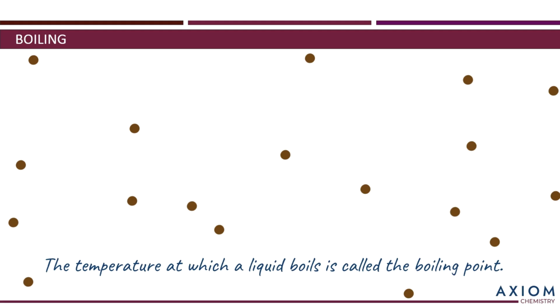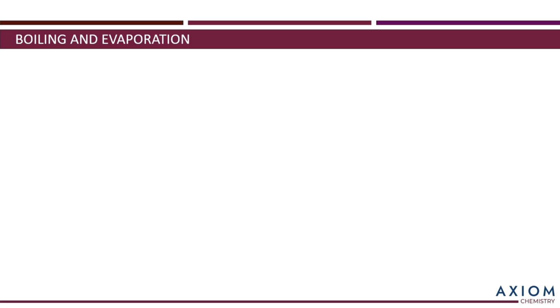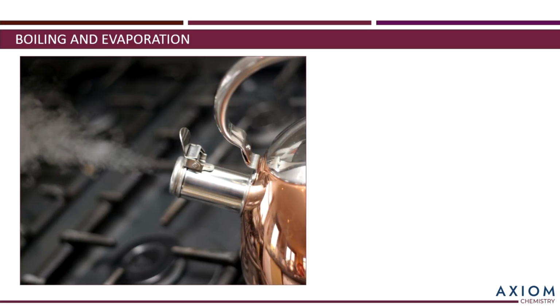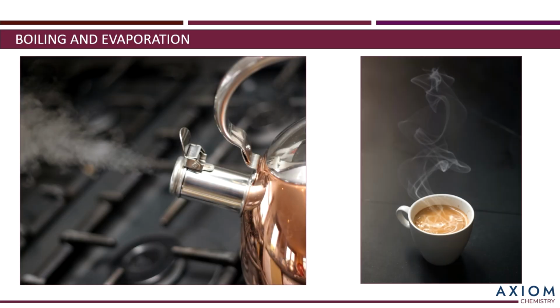Okay, just before we end this video, I want to go back to the difference between boiling and evaporation. So here's an example of something that's been boiling. And here is an example of something that's evaporating. Now, at any temperature, the particles of a substance are moving at a variety of speeds and have different amounts of energy. At the boiling point, or above it, all the particles have enough energy to break away from the liquid. And so this is steam here, and that water has boiled. All of the particles have enough energy to break away from the liquid.